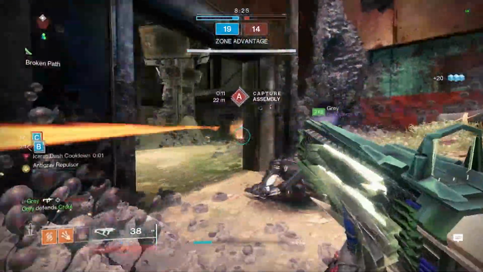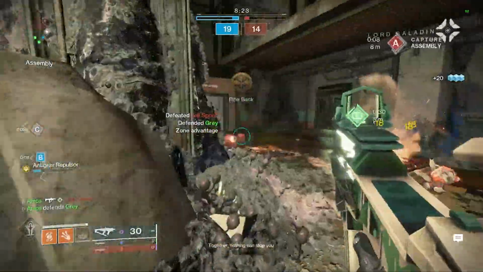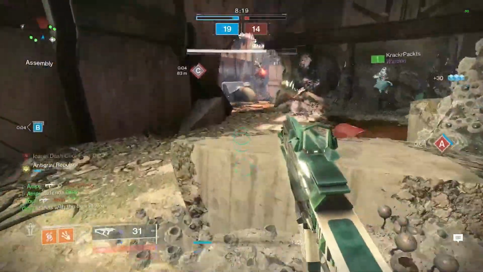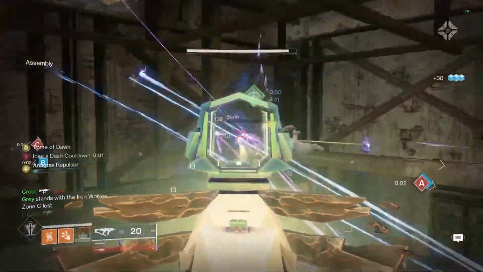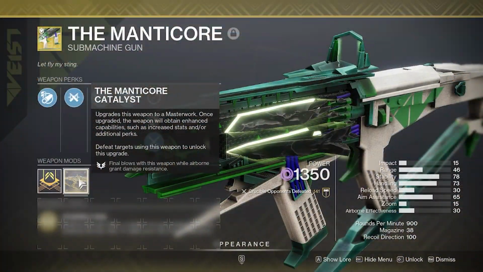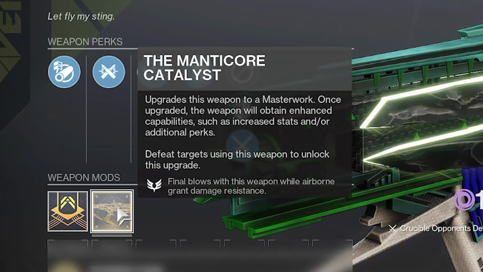But now that we're stacking crazy amounts of damage together, what if I told you now we're going to stack up our damage resistance even more, just as a little cherry on top? I told you that these two exotics were perfect for each other, and this is another example of that, because the Manticore's Catalyst grants you damage resistance after an airborne kill. And of course, yes, it stacks.